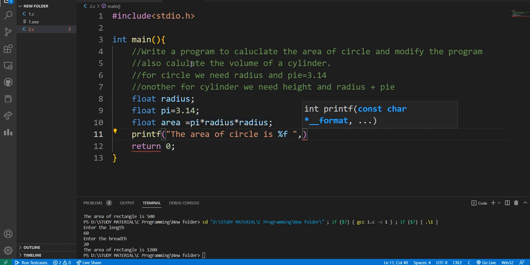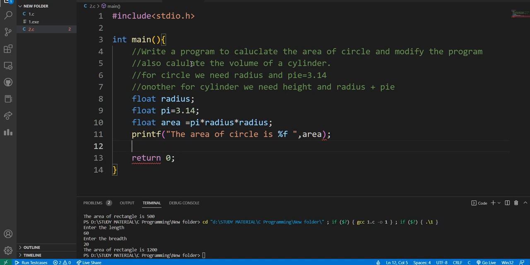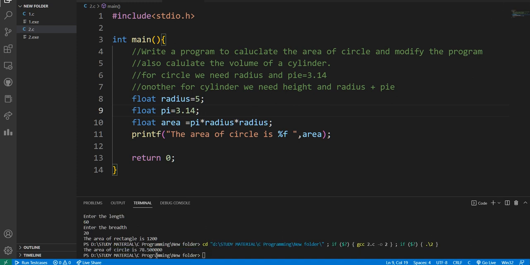Now area, now if I provide radius equal to 5, so what will be the area? The area of circle is 78.5. Now if I want that this much fraction should not come after decimal, so we will do something here.